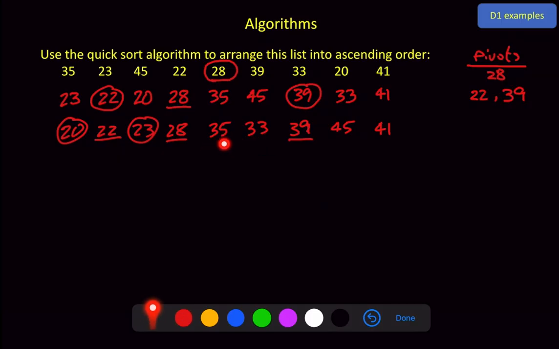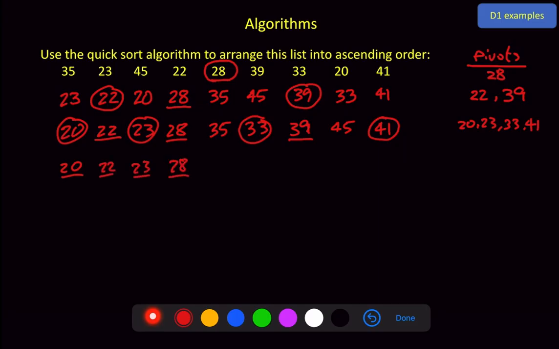So out of these two, the midpoint obviously would be here, but when I say round up, what I mean is take the right-hand number. That is important. If you take the left-hand number, you'll lose marks in the exam. Part of the algorithm is if you've got two numbers, you take the one on the right. So this is my pivot, and so is this. So over here, I've got 20, 23, 33, 41. Obviously, these just stay where they are.